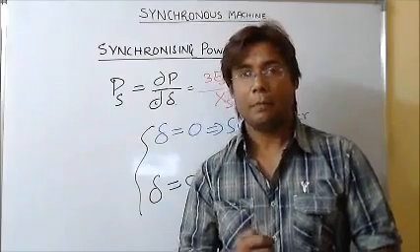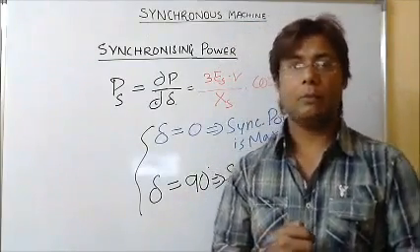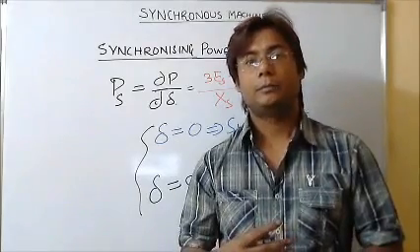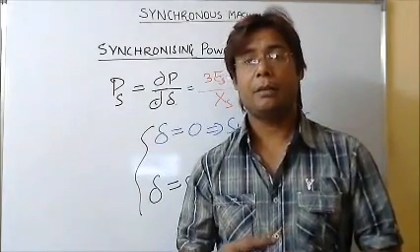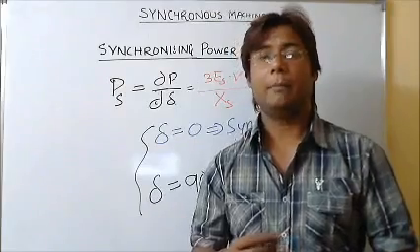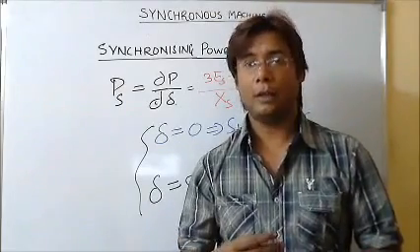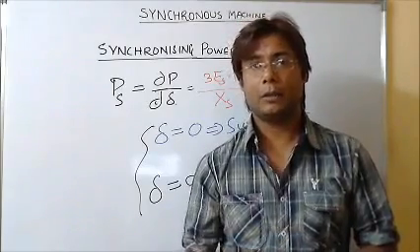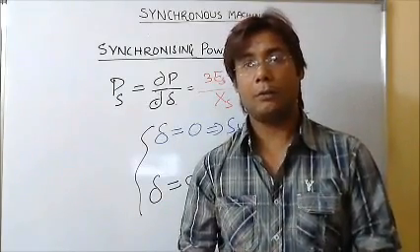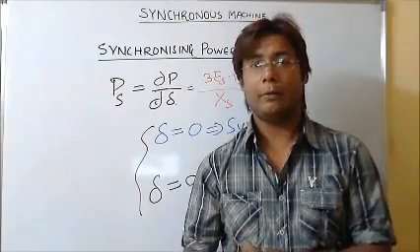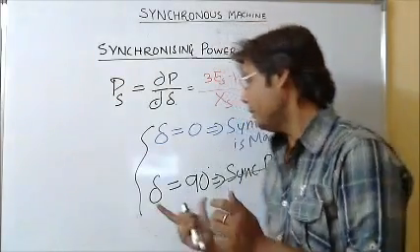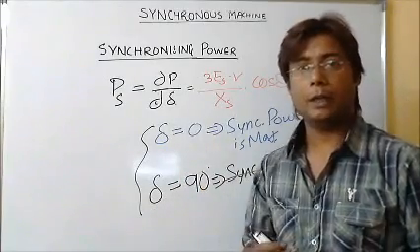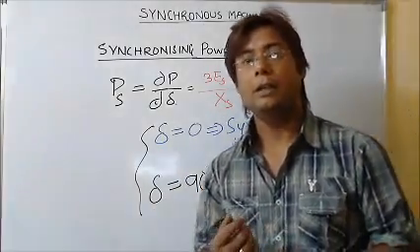But one more thing comes: if the motor is equipped with induction-motor-type damper winding, then the damper winding will continue to run the synchronous machine just like an induction motor, and the torque produced will try to bring the load angle below 90 degrees so that it continues to work in synchronism. That is the synchronizing power.